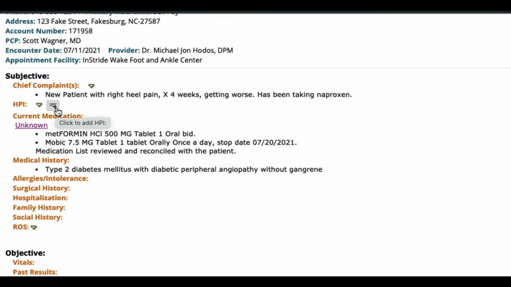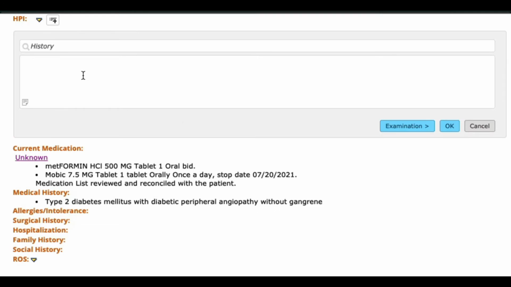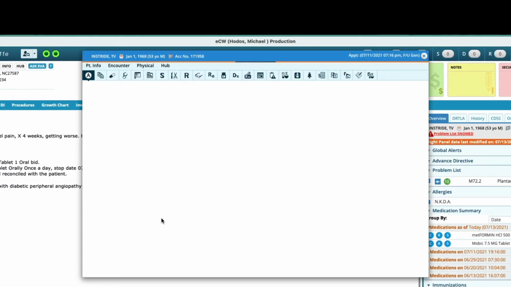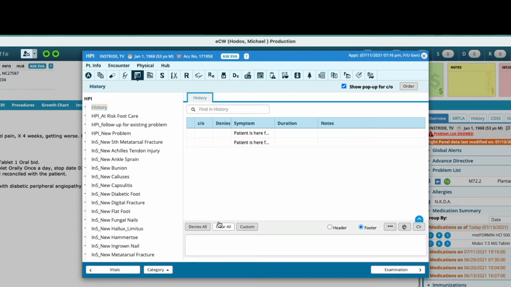And if you've never done this, what this button does is it opens up this field with this label of history. If you went back to the orange HPI, it is the same as this history word and this empty box.